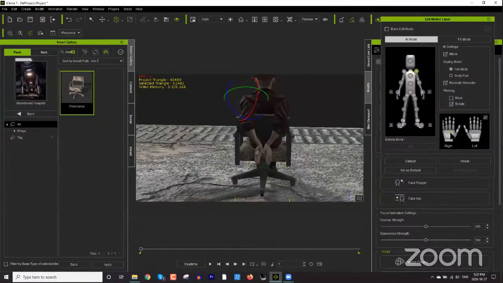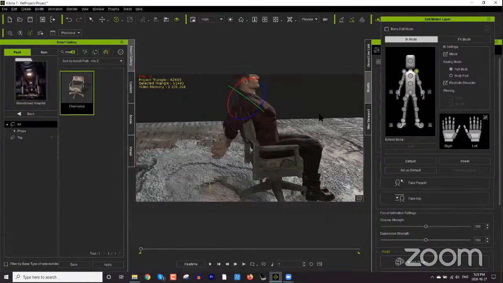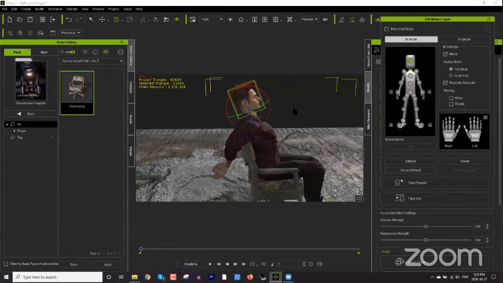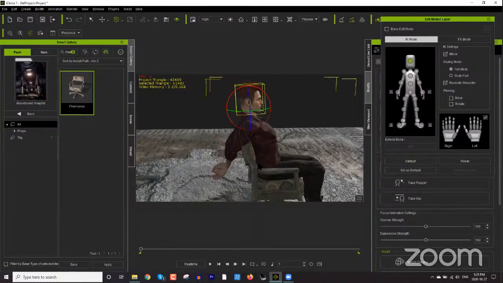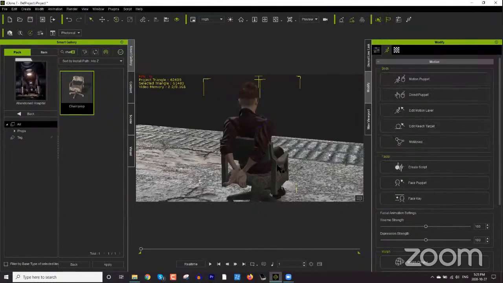And if we grab the little hand part here in the edit motion layer tool, we just click and drag it, and we can close both of our hands like that or open them a bit more. So just to make it look a bit more natural, we'll curl them in slightly. Again, that's by clicking on this palm area here in the reference image up top. Okay, so it looks like he's in a bad shape here. I think we're good. Maybe move his head a little bit forward since he's talking. Okay, and then we'll close down our edit motion layer tool.